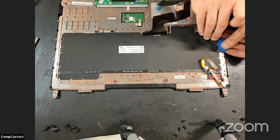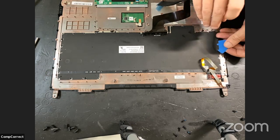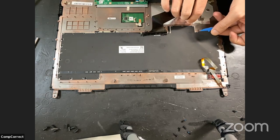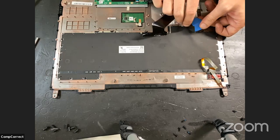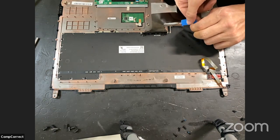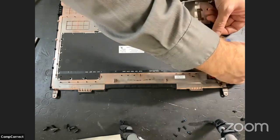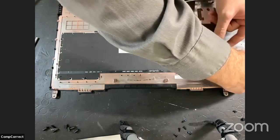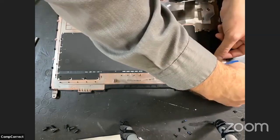Is it a sticker? Oh, this is a backlight. Oh, goodness. Do you need to take that off to drop the keyboard out? I don't believe the new keyboard comes with a backlight, so I actually need to save this big sticker and reinstall it. Oh, that sounds not good. No, it's not fun. Which is this other cable that we thought we could destroy? It's fine.